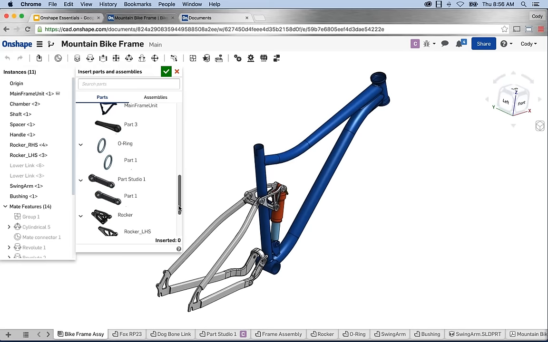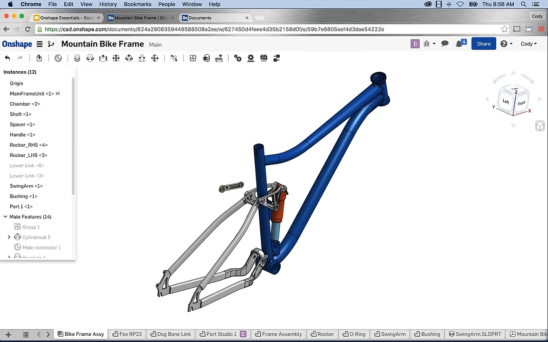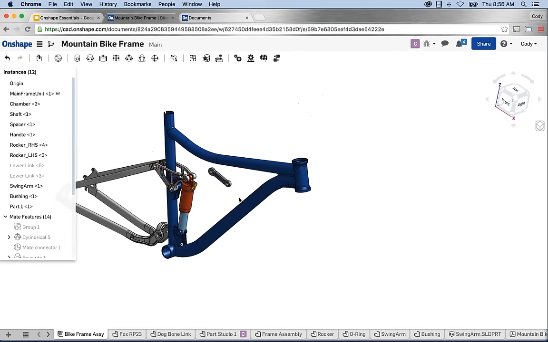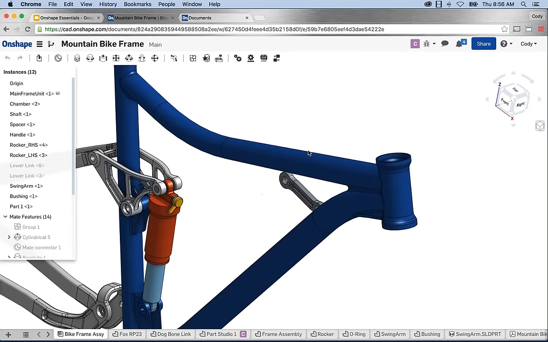Now, real simple, we're going to go all the way down here to our part that we modeled, select it, and then left click in empty graphics to place it. Right? It's important to point out that when you first place this, it's not constrained in any way. So you'll notice if I just left click and drag, this thing moves around. You can left click on it and get a triad and even spin it. So if you want a little bit more control, rotate it a certain amount, or if I want to rotate about an x-axis, for example, just left click and use that triad to manipulate.